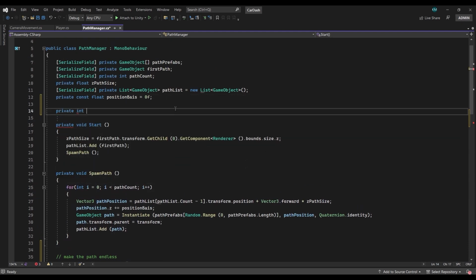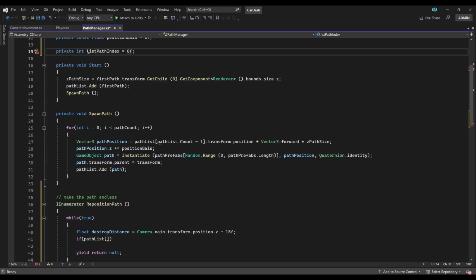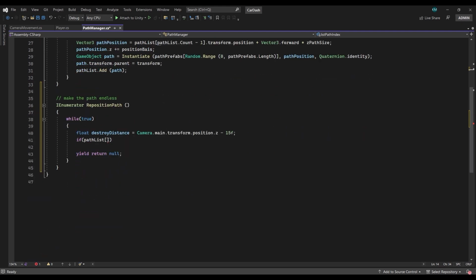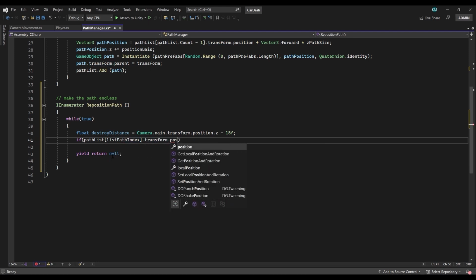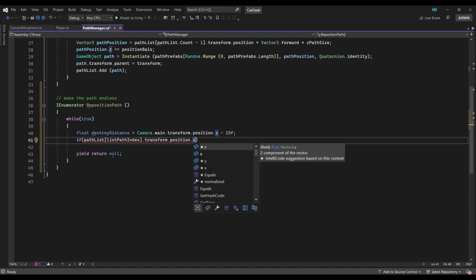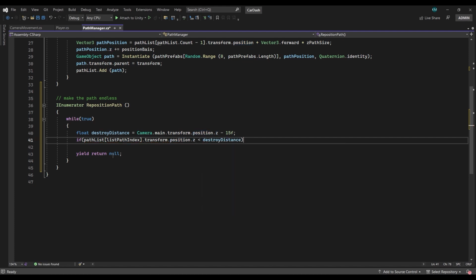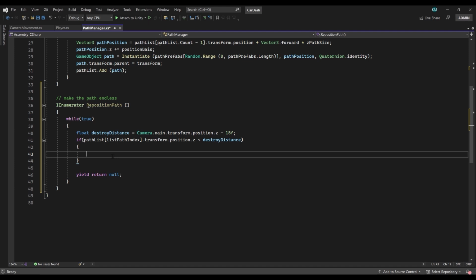Private int listPathIndex and set this to 0. Now add this here .transform.position.z less than destroyDistance. So if this statement is true, then we need to generate the new path.